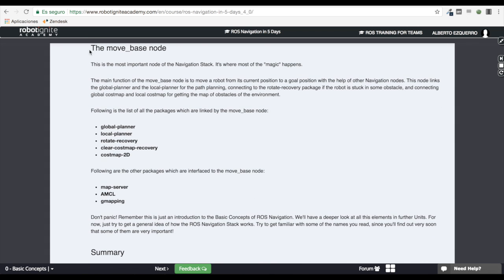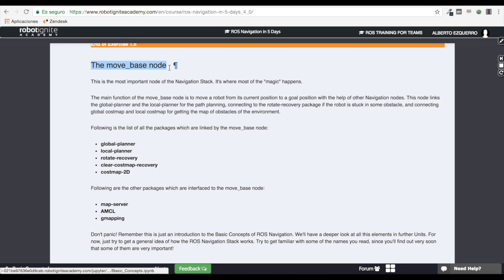And I'm going to talk now about the move base node, which is probably the most important node of the navigation stack. So the main function of the move base node is to move the robot from a position A, let's say, from its initial position to a goal position or position B. Of course, there are lots of processes inside here that interact in order to accomplish this.